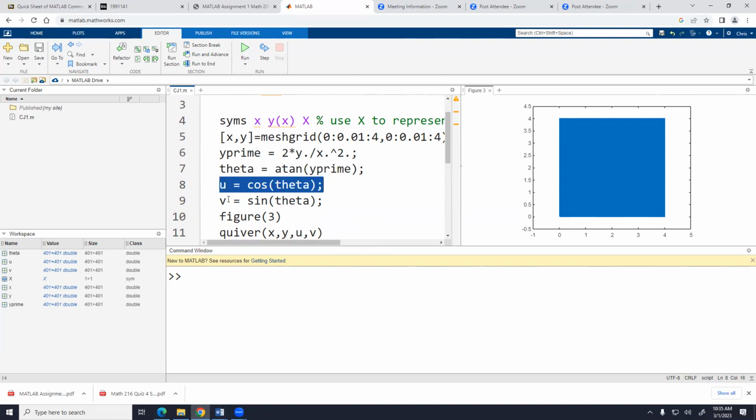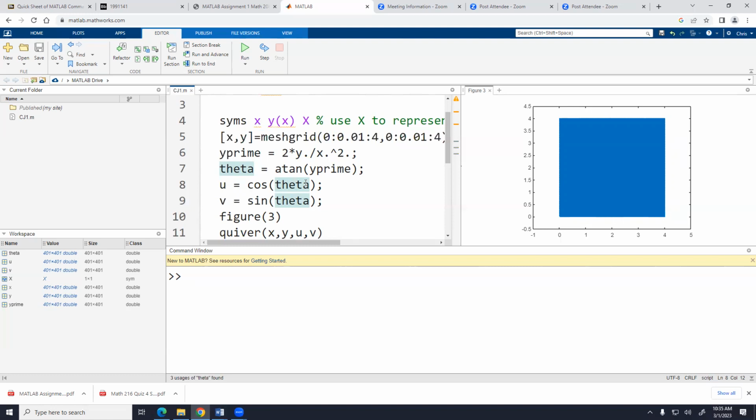That's the x coordinate, that's the y coordinate now of the initial and terminal points. So if we have our slope field, at this point, it's telling us the terminal point for that vector, okay? And so x and y is the initial point, u and v is the terminal point because it's the cosine and sine of that, okay? And we're just getting all those vectors, okay?